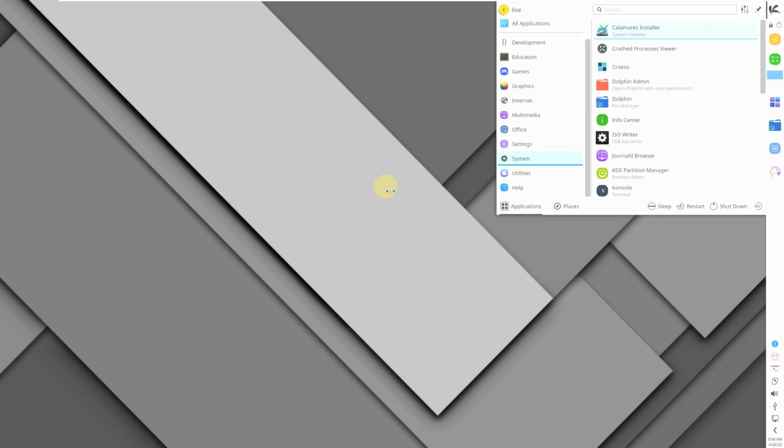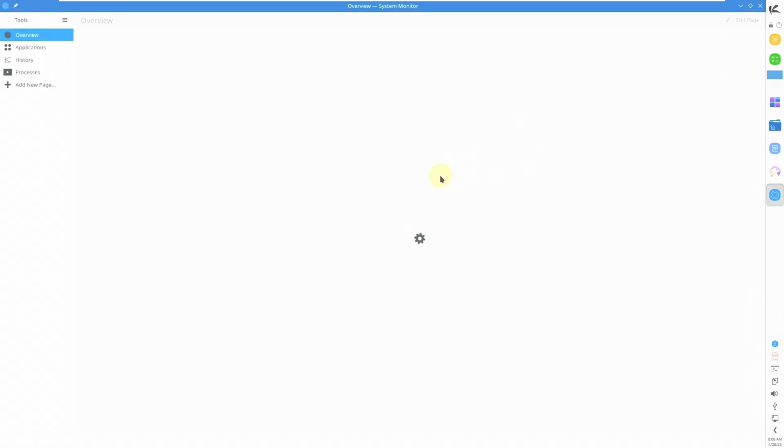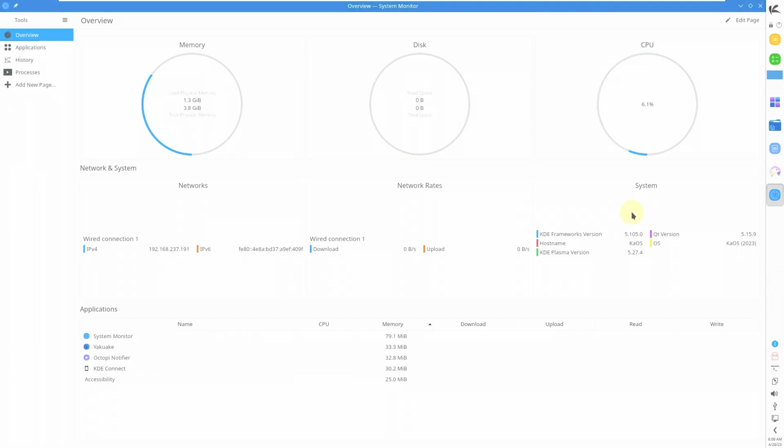Now it changes to this type of like a scrolling thing. So let's struggle with like that. So open the system monitor, because we need to see the system resources first. I don't know, the ISO file is removed. I think the KDE Plasma desktop environment was like a 5.27.80, which is a 6, but right now it says 5.27.4, as you can see. Even in the website they showed like a 5.27.80, which means it's a development version for KDE Plasma 6.